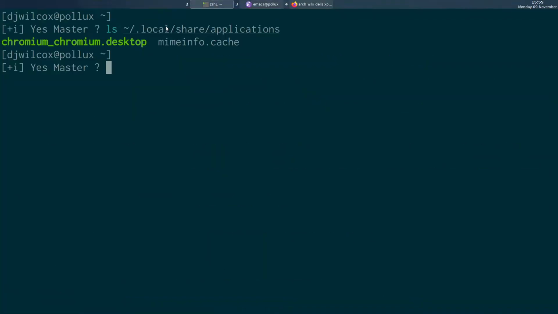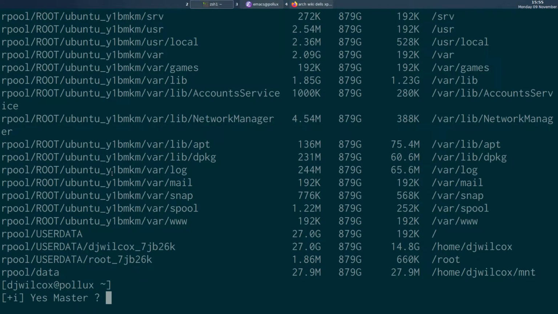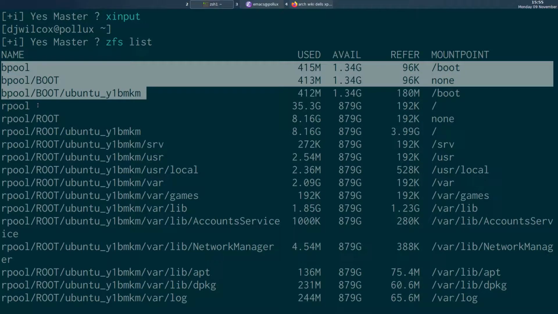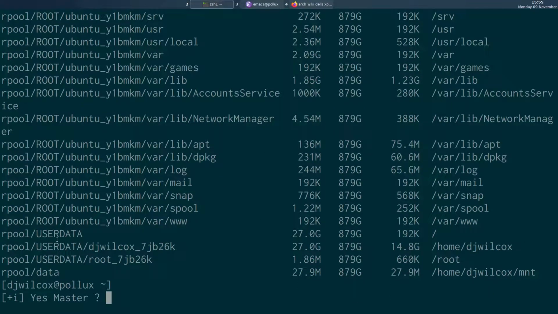So I said, if I come back across and list all the data sets, by default it creates a boot pool and an rpool. The boot pool is obviously for the boot stuff, and the rpool contains the root and our user data. And so what we then did was, in the rpool ZFS pool, we created a data set inside of there, which would be then encrypted.